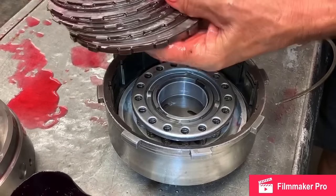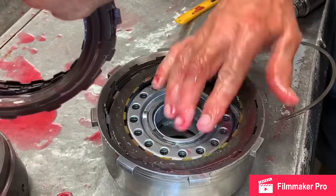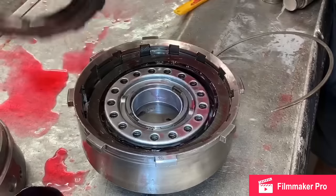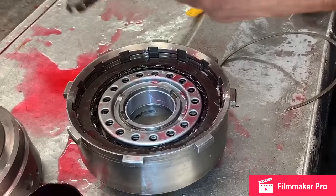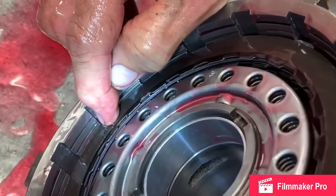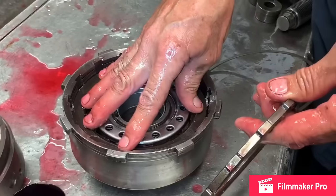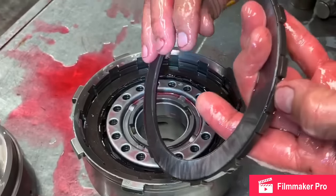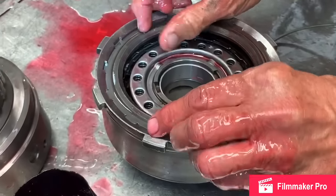Now, since we're going back with five clutches, we've already got the steels buffed up really nice. We're using the high energy green clutches. Now, if you look at this again here, you notice this clutch, you've got that land right there. See how far it's below it? Now, anytime you go with more clutches, you have to have more clearance. So you have to go with a thinner plate to give it even more clearance. So you've got to remember that more clutches, more clearance. If not, you can burn the clutch back up and not even be using it.